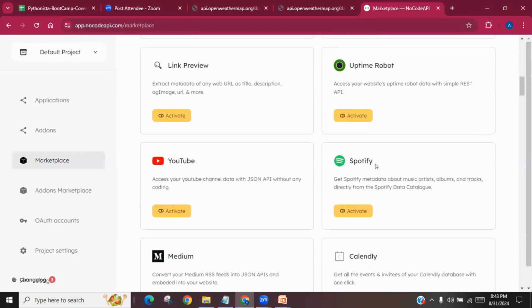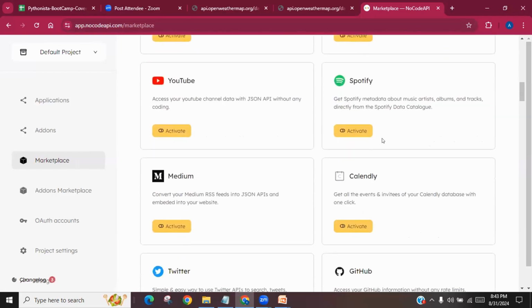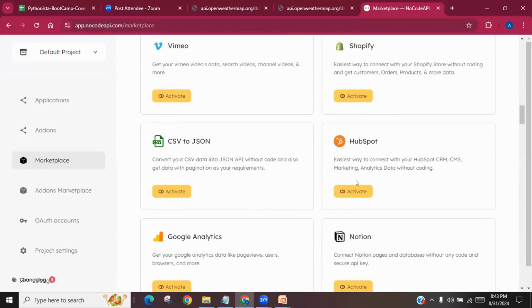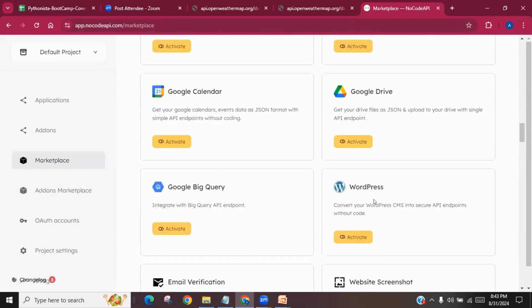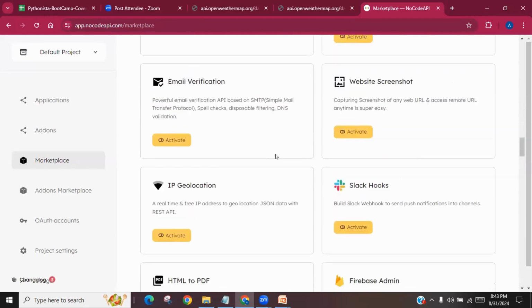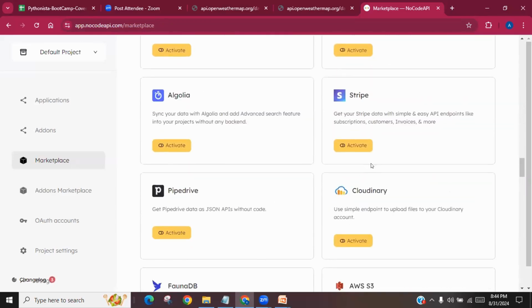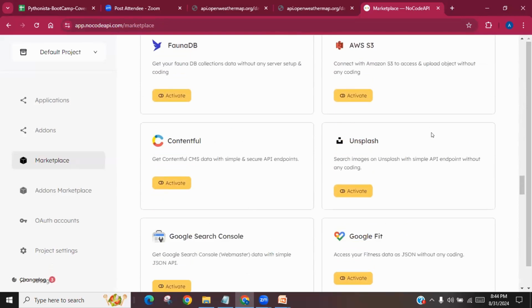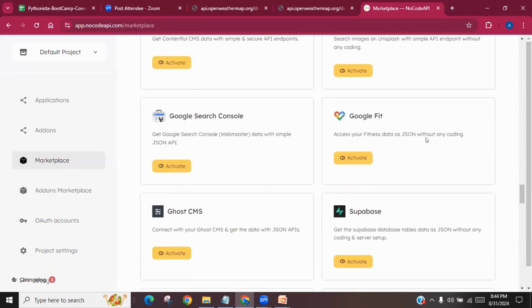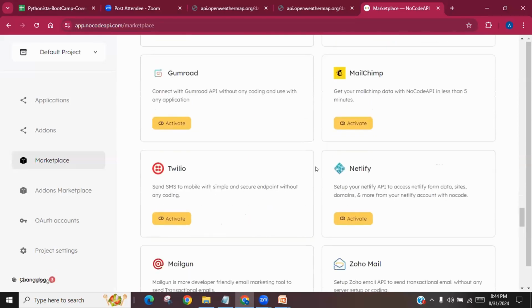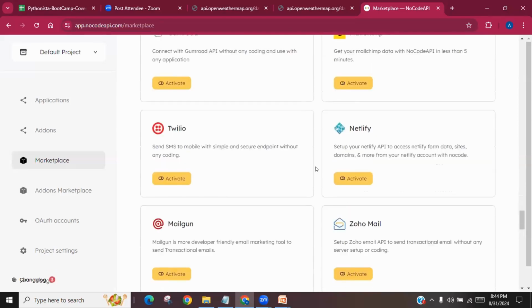Time, YouTube, Spotify. Okay, cool. Spotify is also there. Twitter, GitHub, Shopify, so many, Notion, WordPress. So several applications are there. Slack, Firebase, this one database, Stripe, if you're making payments. So readily you can test something and then the developer can pick the code from here and start building in. So the basic thing is to test some message and test some applications.